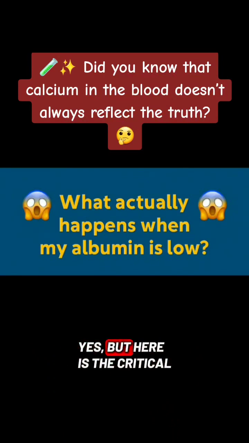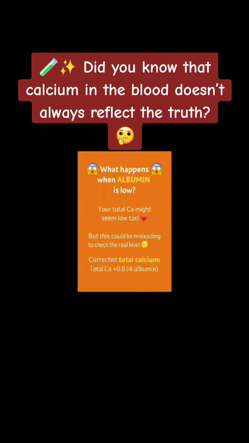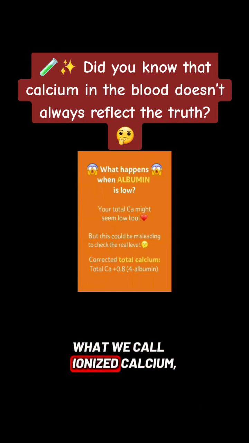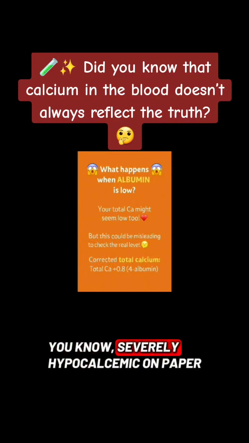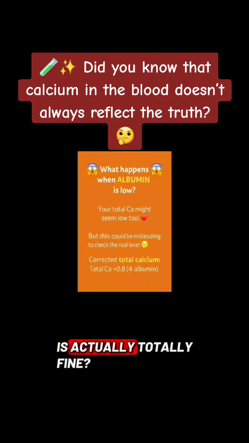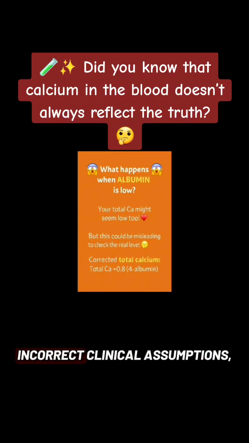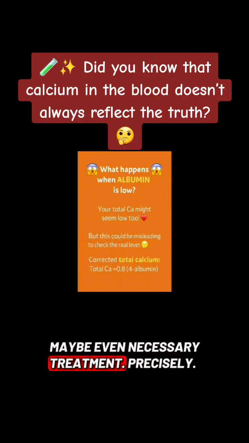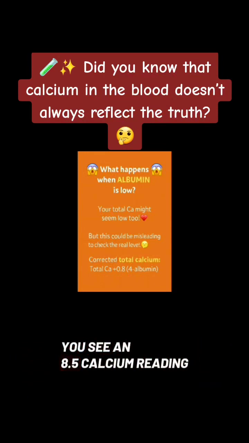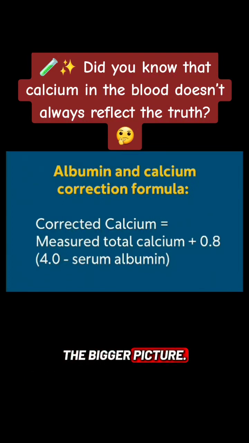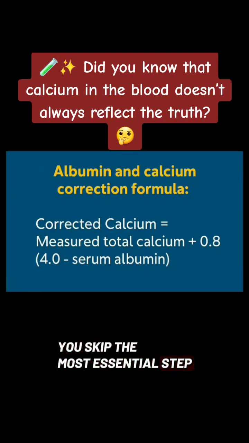Yes. But here is the critical distinction. The active functional form of calcium, what we call ionized calcium, that might be perfectly stable, perfectly normal. Wait, hold on. So are you saying a patient who looks severely hypocalcemic on paper is actually totally fine? They could be. And that misinterpretation could lead to incorrect clinical assumptions, maybe even unnecessary treatment. Precisely. You see an 8.5 calcium reading and you start intervening without checking the bigger picture. You've skipped the most essential step. We need to correct that data.